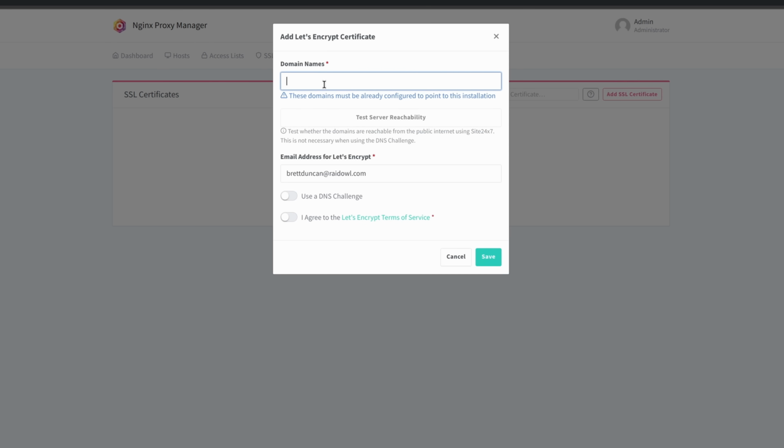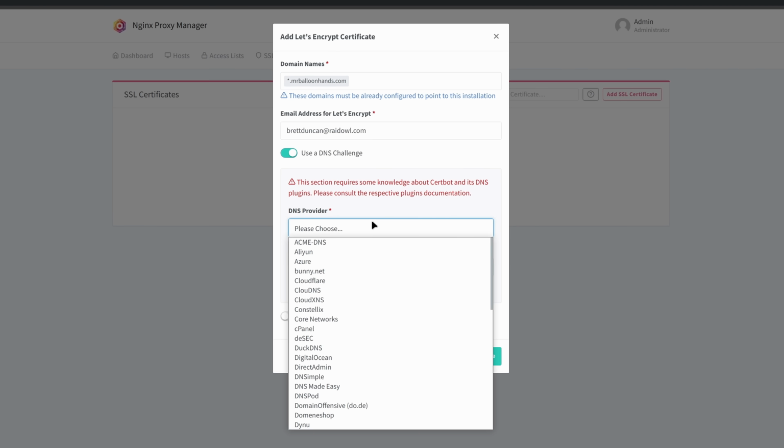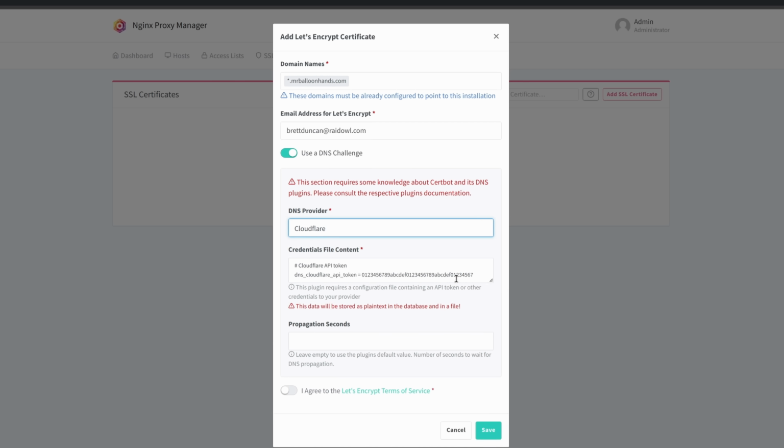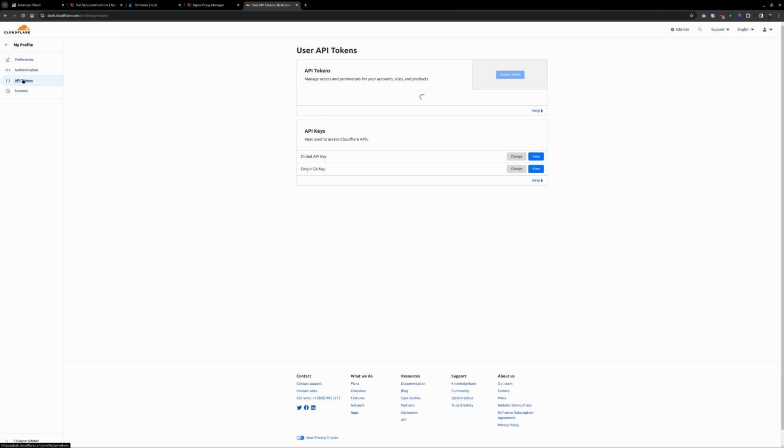We're going to go ahead and add a Let's Encrypt certificate, and I personally like using wildcard certs since I can use the same one for all of my subdomains. You don't have to do this though. Add the domain you'd like to use, an email address, and since we're using Cloudflare for DNS, we can use the Cloudflare DNS challenge built into NPM. This will require a token that has access to edit the proper DNS zone.